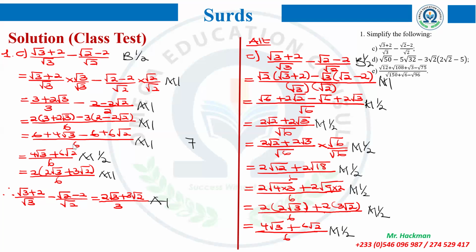Now, after expansion, we can see that this will take care of that, and we have these 2 terms left: 4 roots of 3 plus 6 roots of 2. Don't forget your denominator is always there. It's the numerator that you are working on, but as you are working, you should always write the denominator. If you leave the denominator out and work only on the numerator, and you write equal to, and along the line you bring the denominator, you are wrong. All along you are working with fractions. So until you cancel a numerator and denominator, the fraction must be there.